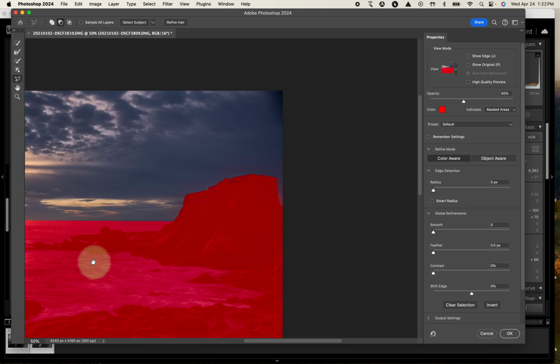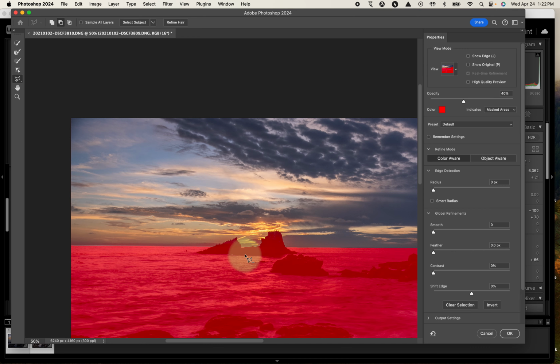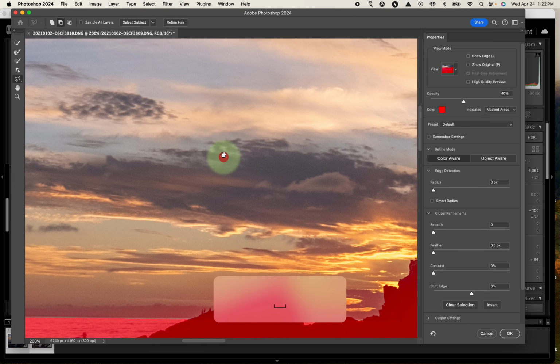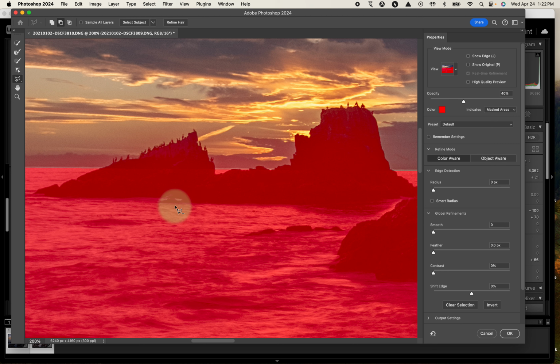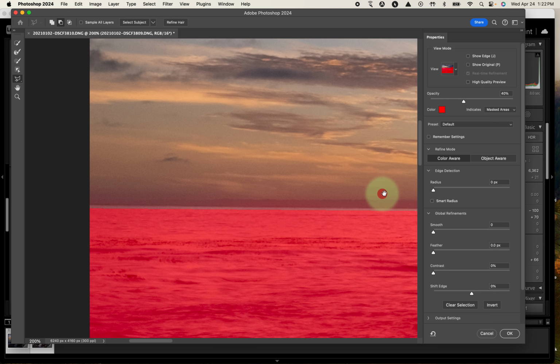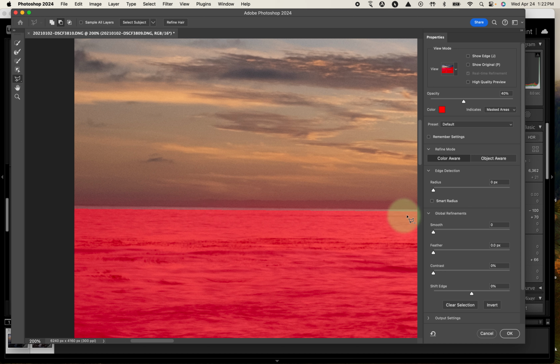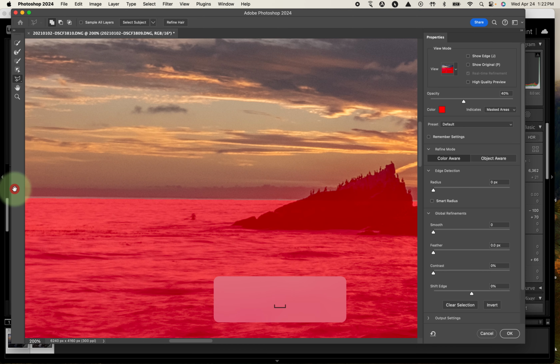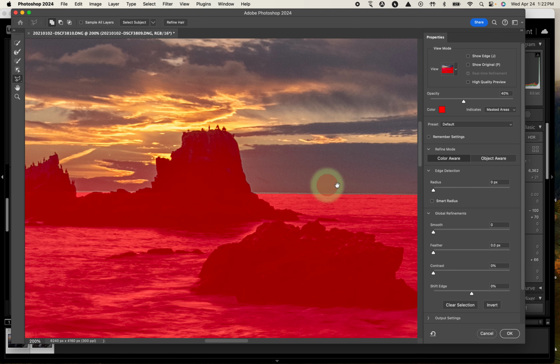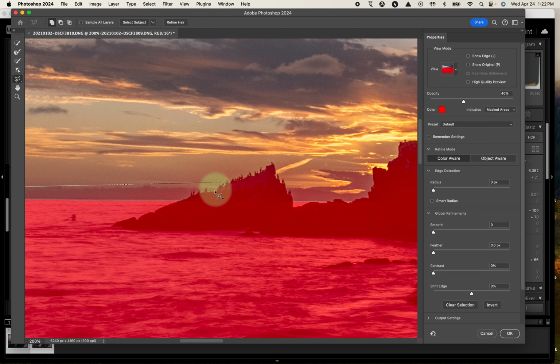I need to fix an area out here and then a little bit by the rocks here. I can see it kind of messed up. So I'm going to take the polygonal lasso tool again, and I'm going to try and get the sky back in there. Since I'm adding the sky to it, I'm going to come across using the space bar again. And this time I'm going to go ahead and come into the rocks a little bit. I don't want to come in a ton. Cut across the top here.